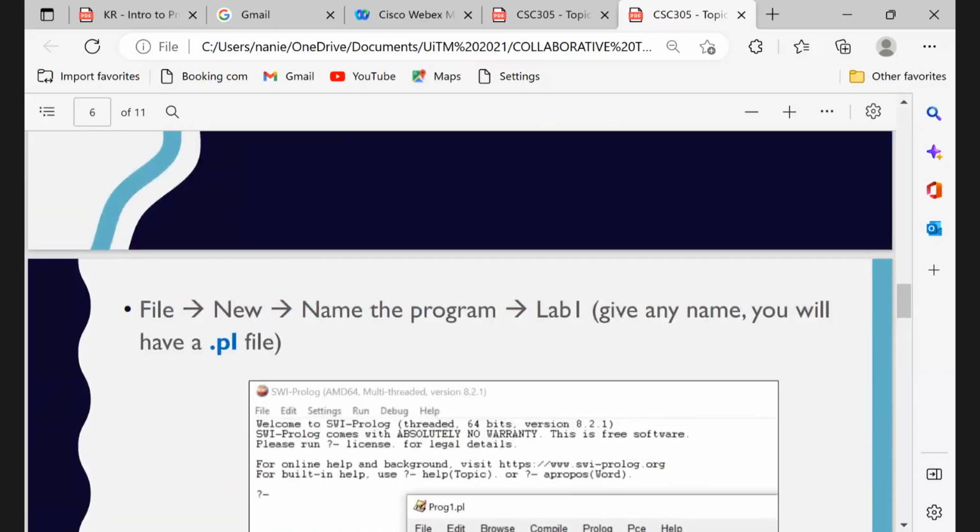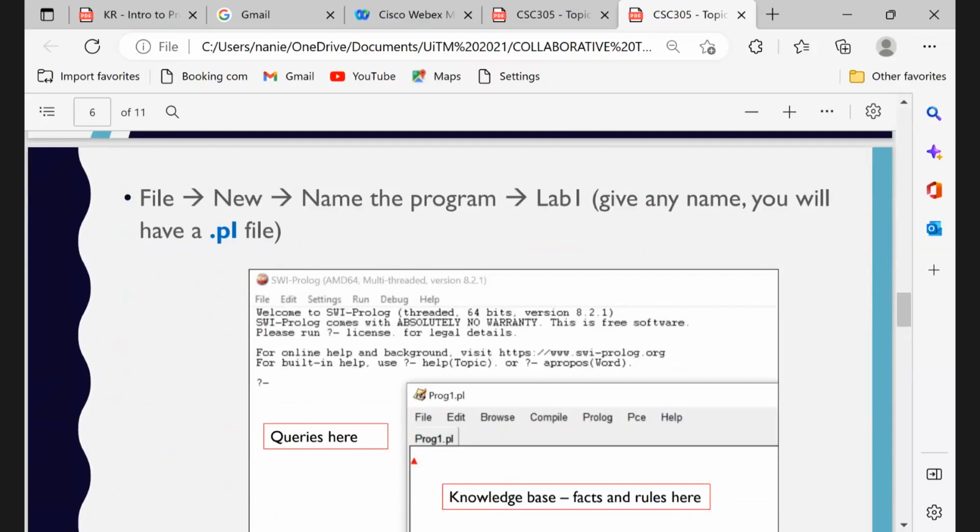By default, if you start the Prolog, this is an example of our software. You can't see what I opened? You see SWI Prolog, not the compiler. Oh, so I need to share.